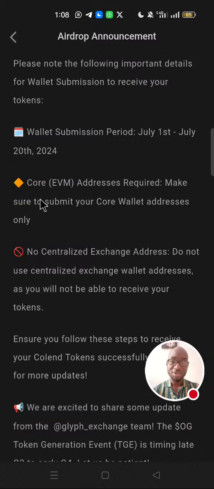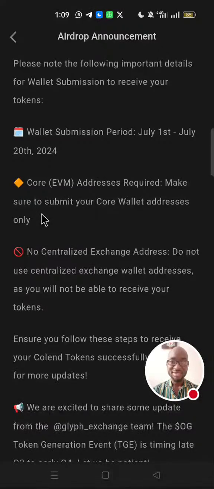The core chain that you have on the BitGet wallet is your EVM wallet address. Any other wallet where core blockchain is on is an EVM, because core is EVM enabled. So any decentralized wallet address that you have that is core blockchain is an EVM wallet address.